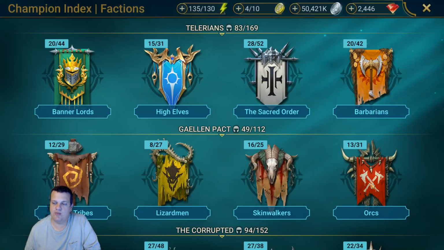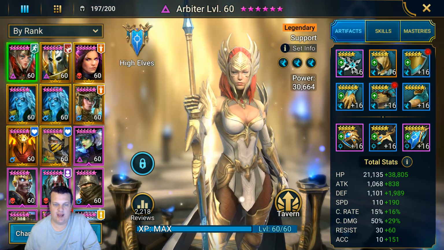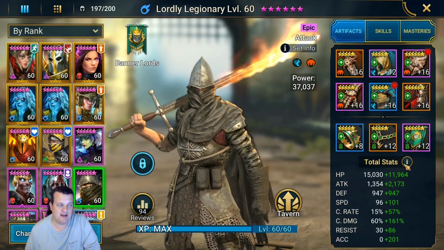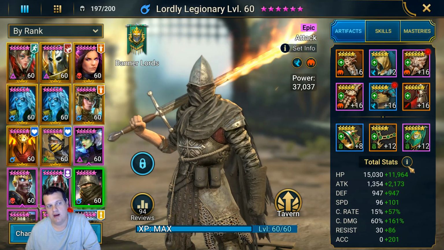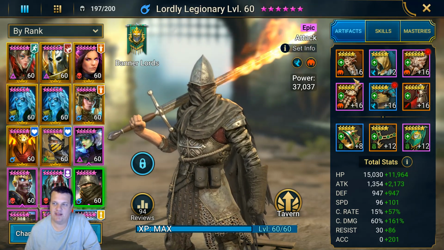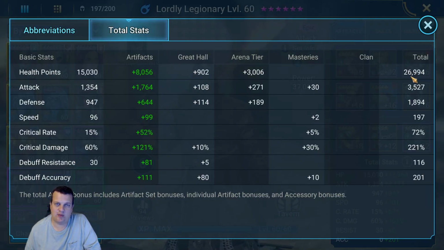And I'll show you my Lordly Legionary here. Where the heck is he? There he is. Okay, so I put some decent gear on him, but I didn't put some stuff that's so god tier because I wanted to showcase him in a little bit more realistic gear. I do have some pretty good gear though, but it's not amazing, and my HP is way low on him, so he's super squishy.